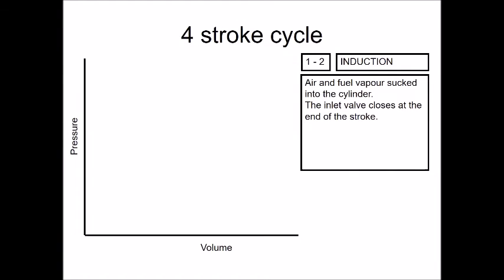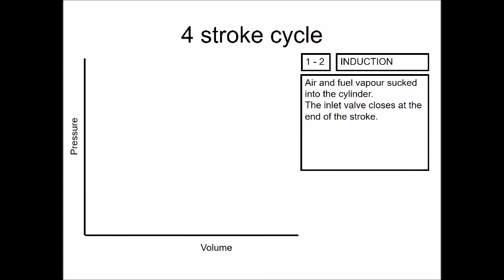So here we have the pressure volume diagram, and we have the first part in our 4-stroke cycle, induction. Remember, this is as close to the real cycle as we're going to get. When we do our subsequent thermodynamic analysis, what we're actually going to do is a much more simplified version. But let's get the real cycle done first.